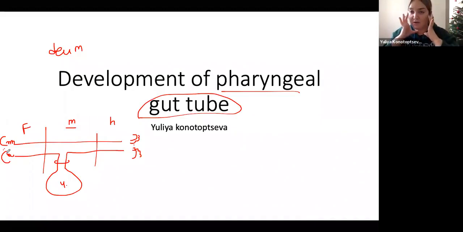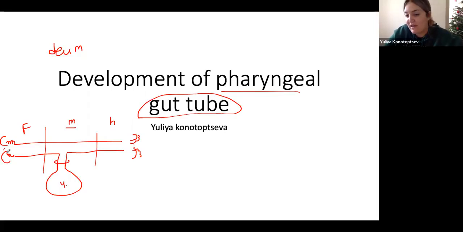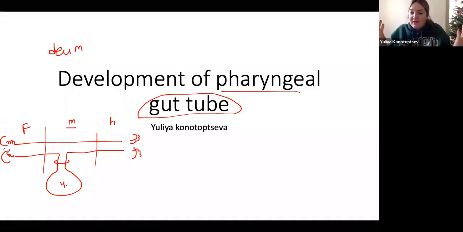So this entire region right here, so half of your face and pretty much the entire neck, this is the pharyngeal gut tube. You must remember that an embryo or even a fetus does not have a neck. They don't have a neck, okay? So the head kind of comes out from the body directly. The neck appears after birth, okay? So slowly it starts to elongate after birth.